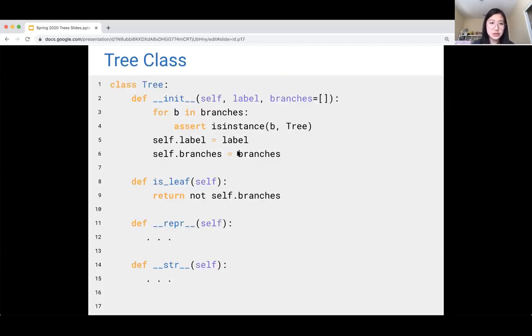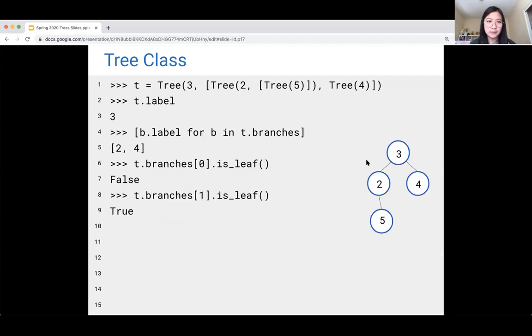Awesome, and this is what the tree implementation for the class looks like. As you can see, the init method looks almost exactly the same as the ADT tree method. And we also have the attributes label and branches. One cool thing other than mutable trees we can do with the class is we have these repr and str methods. So as you're testing your code, to see if the tree that you're returning looks right, you can print the tree, and it looks a lot more like the normal tree structure than seeing a bunch of nested lists, which is what you would see for the tree ADT.